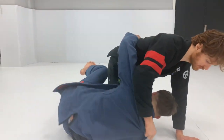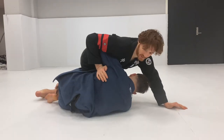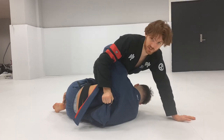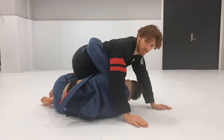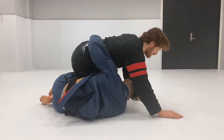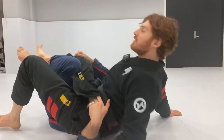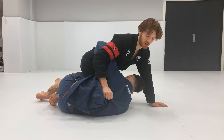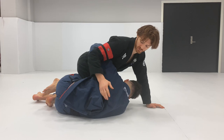So what's going to happen here is now the guy starts to get way deep on your back, even on your hip. At this point, trying to fight here is not going to work. A lot of people will try to back step, but guys who know this game well on bottom — when you try to back step, they'll catch your leg and start turning this into a back take. This is a really dangerous guard because not only do you have to worry about the sweep, but if you get swept here, often you'll give up your back or a pass. It's very dangerous.